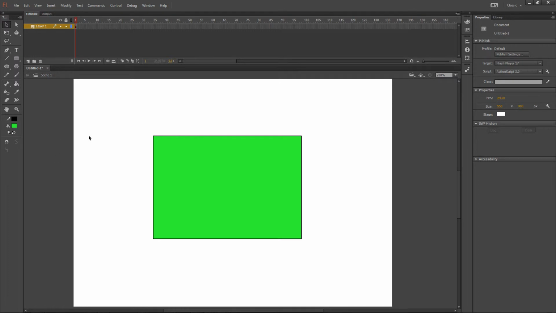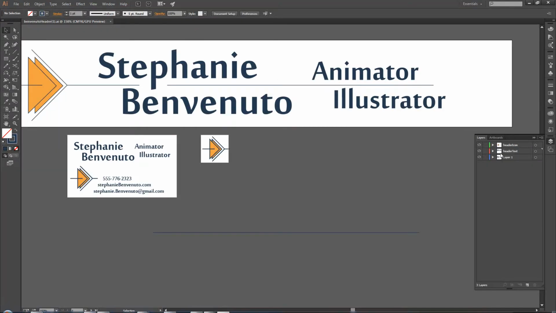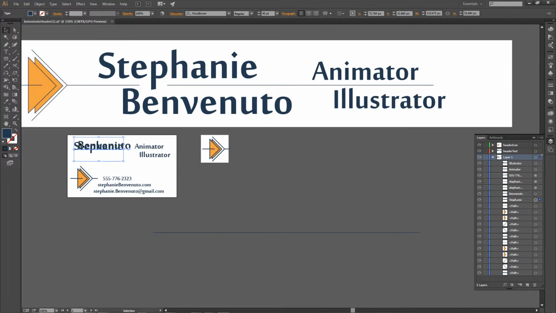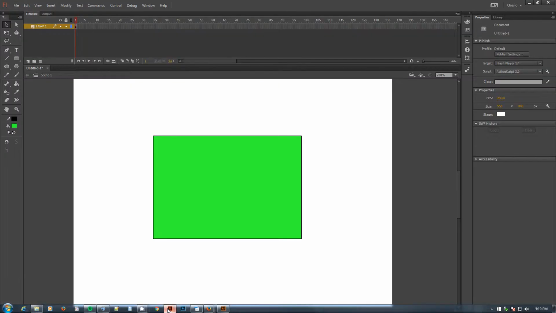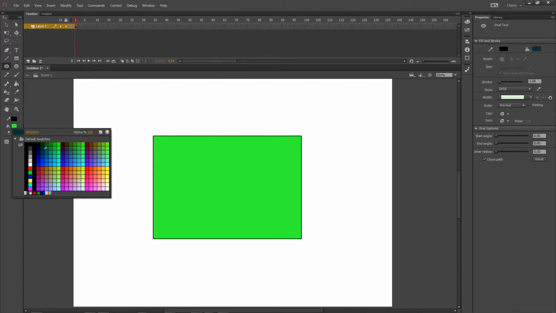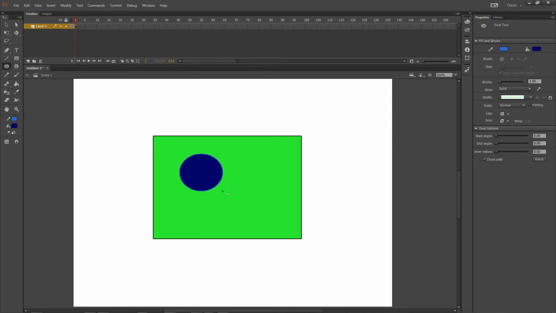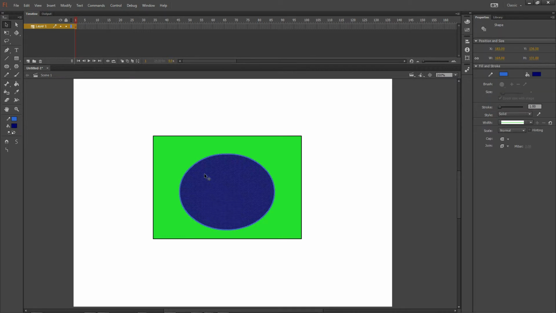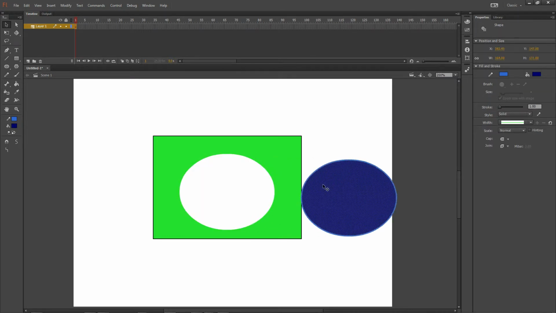Now, one of the strange things Flash does that Illustrator does not do, right? Illustrator, if I go to Illustrator right here, you can see that on each layer it keeps everything separate. So even if I take something and overlap it, right, the two things are still separate things. You can actually see them being selected over here. In Flash, not always. If I bring up a different shape here, I'm going to just give it a, there we go. And I do this. Once I let go, you'll have this happen. I go to select this, move it. Oh, there's a hole punched in it.